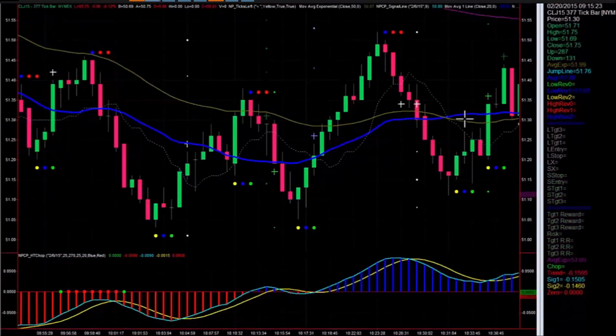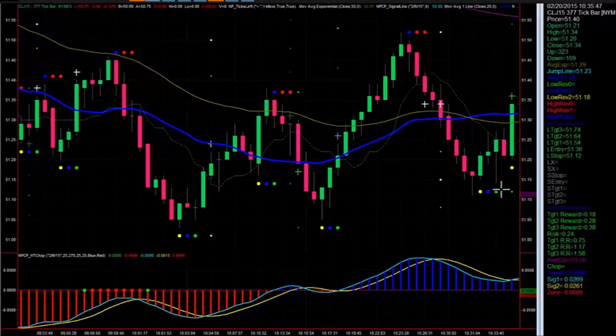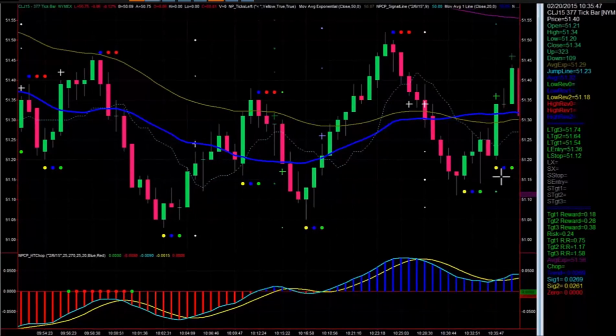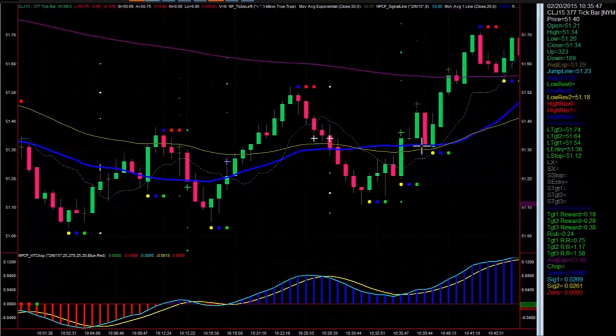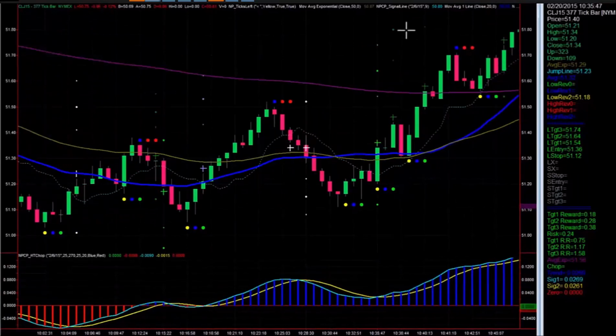Here's another example of a failed swing level that's close to the counterpunch. We don't get a counterpunch setup. We do get the failed swing setup. It looks like a counterpunch trade, but it's not. It's a failed swing level to this one. Okay, but you get the failed swing, one right next to the other. So there's a good chance this is going to go up, and it does. Pretty nice move.